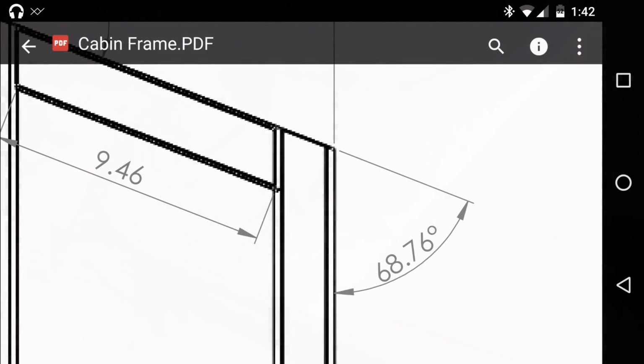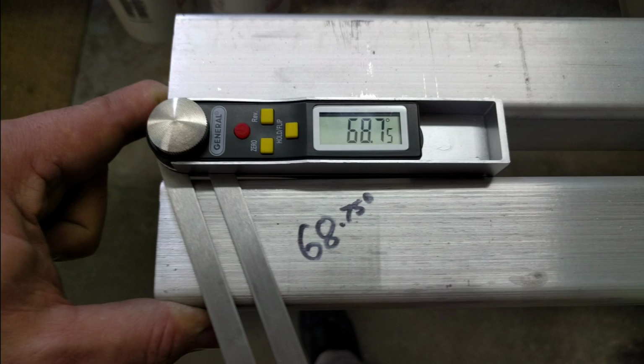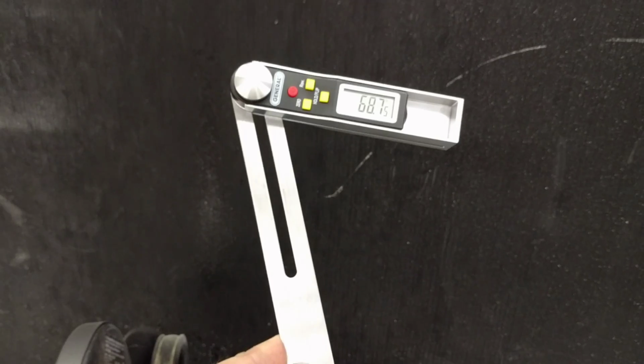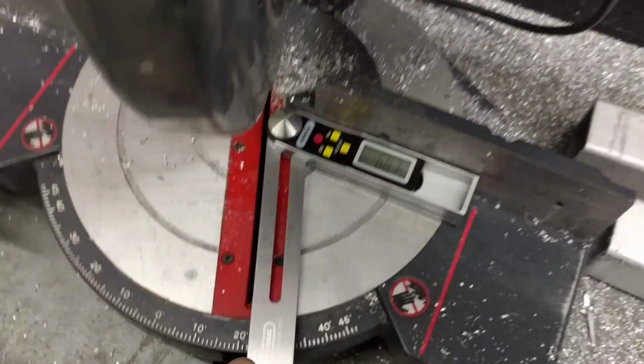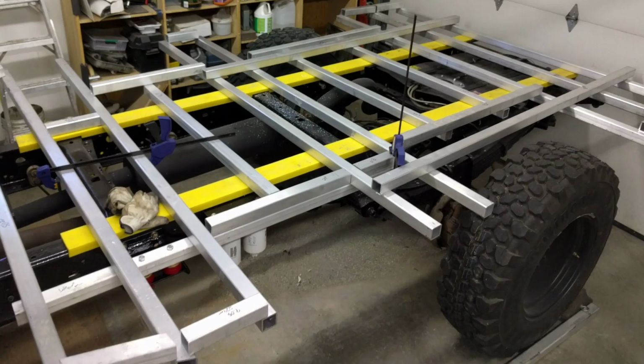Some of the drawings have these angles that I needed to cut, so I purchased this electronic angle finder off of Amazon for about 30 bucks, and it worked really slick.